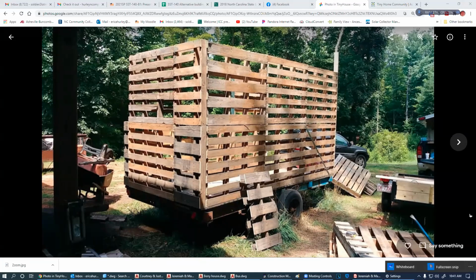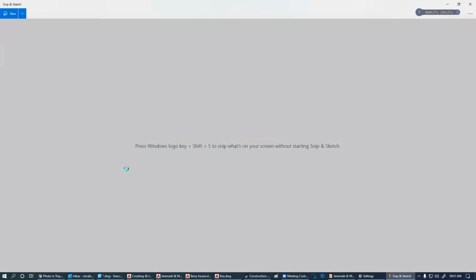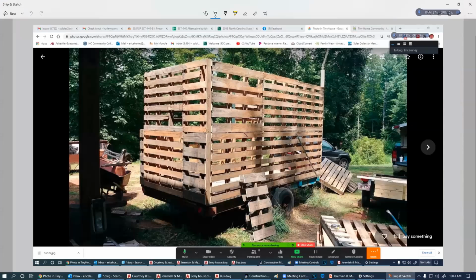And so the way we ended up attaching these two is basically, you can see that this one here is torn apart. What I did was take these pieces of wood out of here and use them here inside. So they are scabbed on here, basically halfway through each one of those. So each one of these has one.